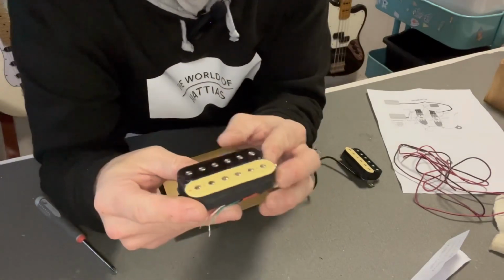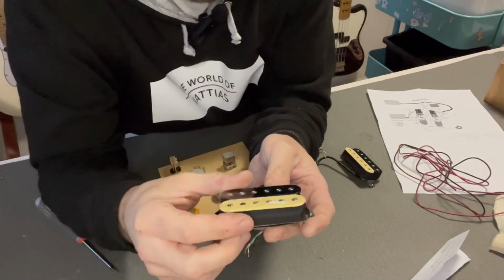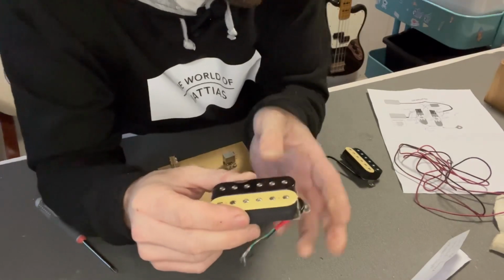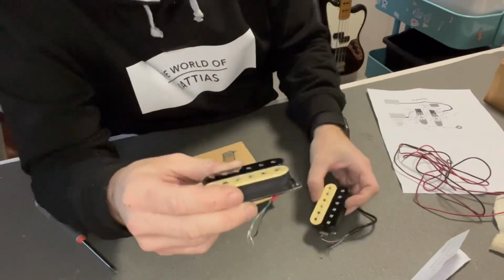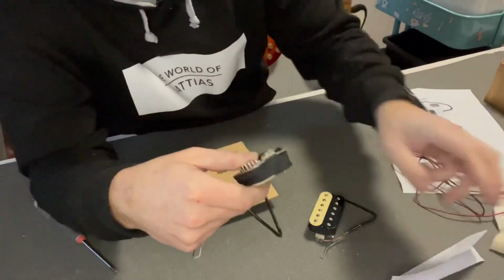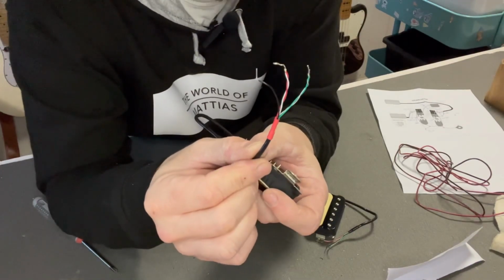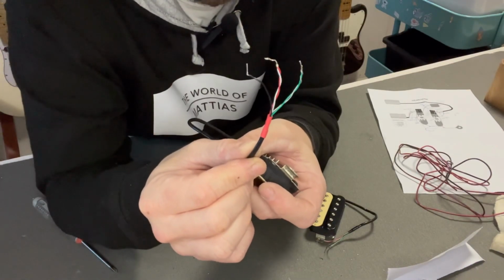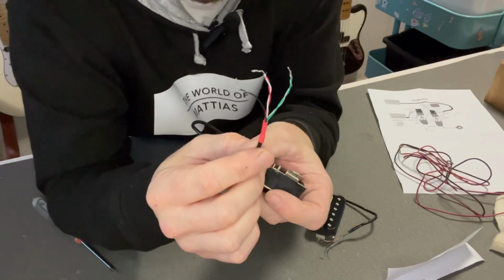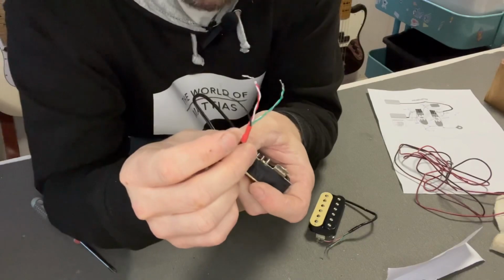Actually, these pickups have a really nice color to them. It's not easy to get this color right, but these look really good. I have a little cheat sheet here because all the major manufacturers use the same colors, but they don't use the colors for the same thing. It's good to look at the instructions when you buy some pickups to see what the different colors do.